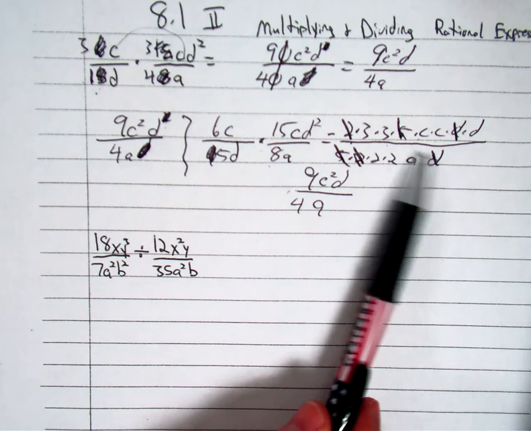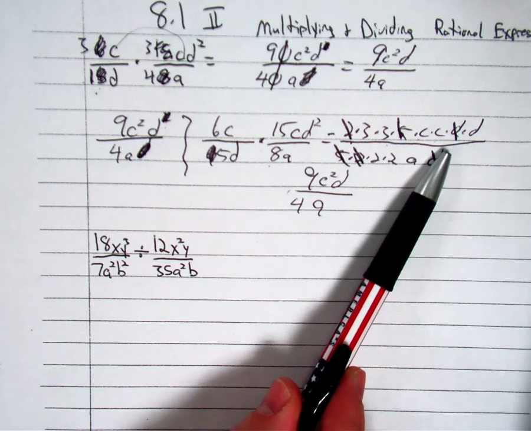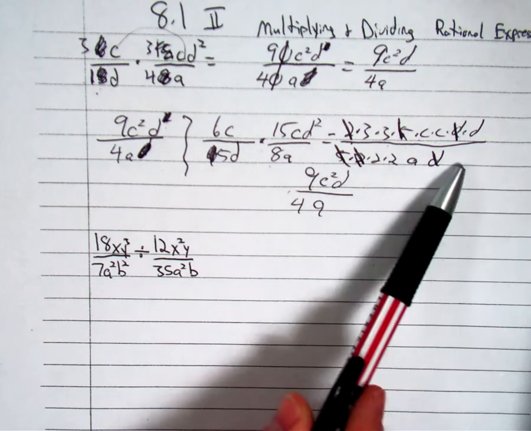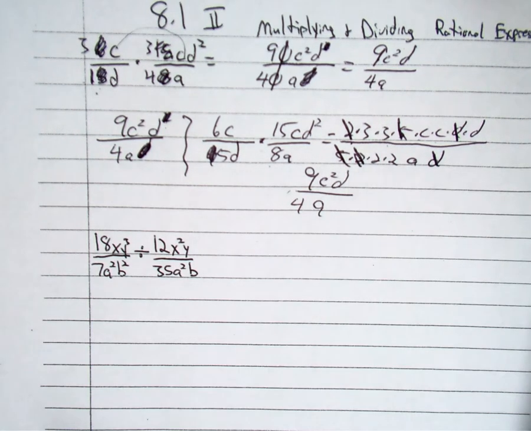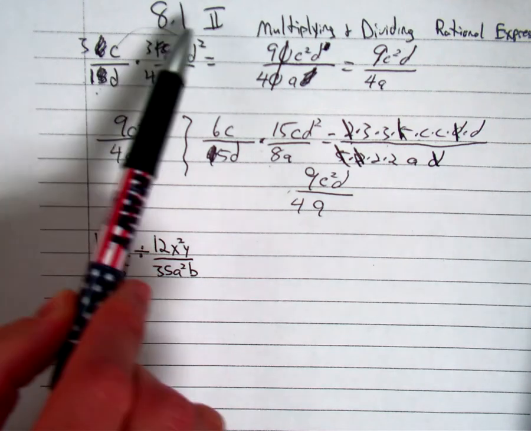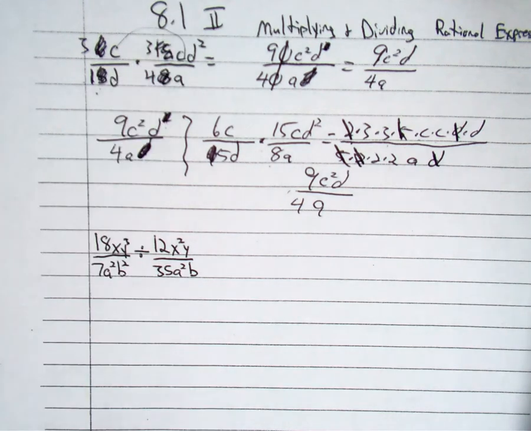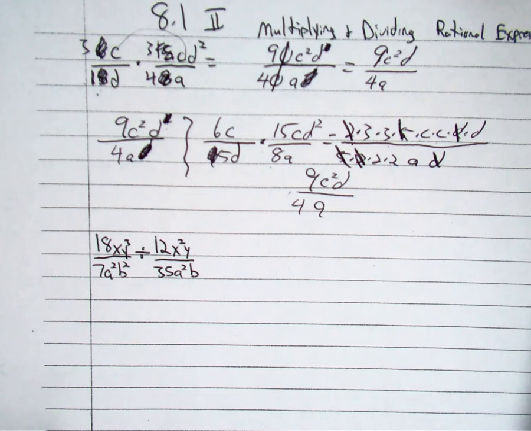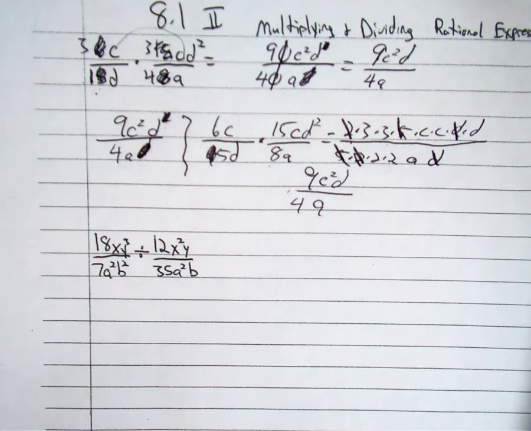This one is the easiest to reduce at the end, but it's also the hardest up front to split everything apart. So I kind of compromise and I do this one in the middle, where you just do the ones that you can recognize right away. If you miss one or two things when you're trying to cancel out and reduce, then the answer over here will usually be obvious. You would have had like, oh, 18 over 8. Well, I know I can divide both of those by 2. Piece of cake. That's something you would have seen there.